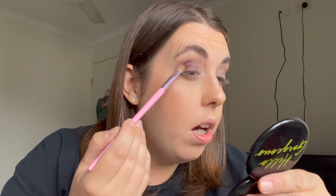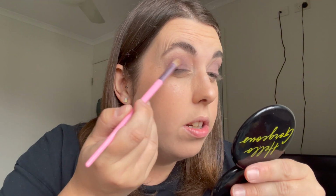But I'm now going to go in with the darkest shade in the palette, this real deep purple shade, Velvet One, again on the outer corner and into my crease, just to go for a bit more of a vampy, glamorous type look. So I have opted for a smaller brush this time, and there seems to be a bit less actual fallout in the palette from this shade. I don't know if this is because this is a proper pressed pigment. Do actually really like the purple tone, it's so pretty.